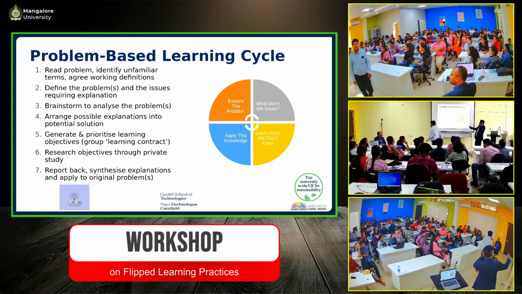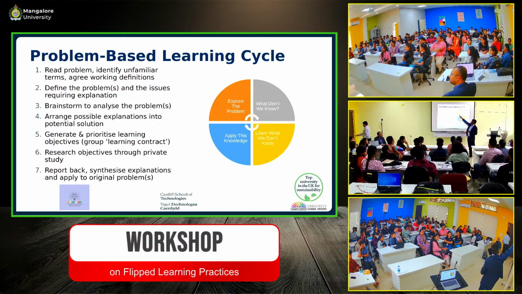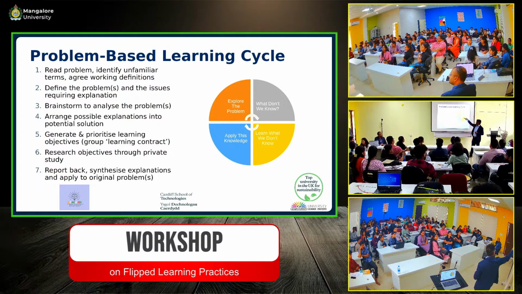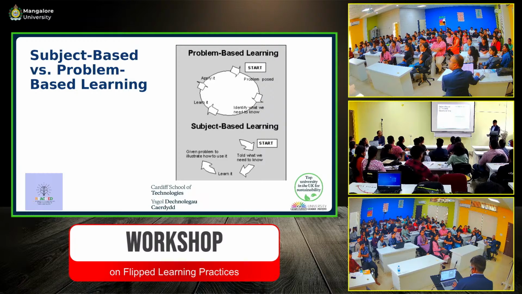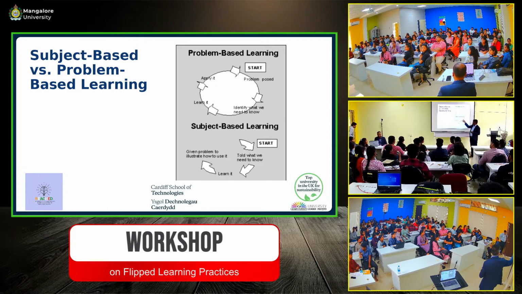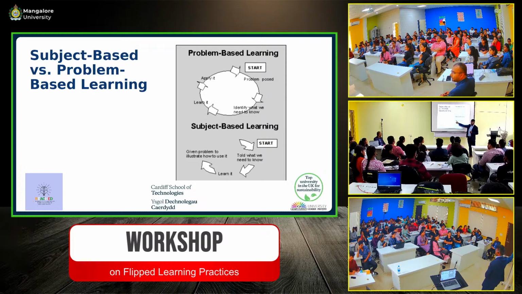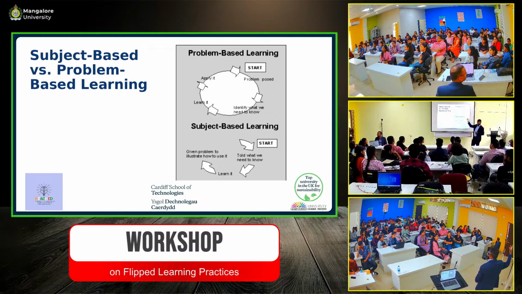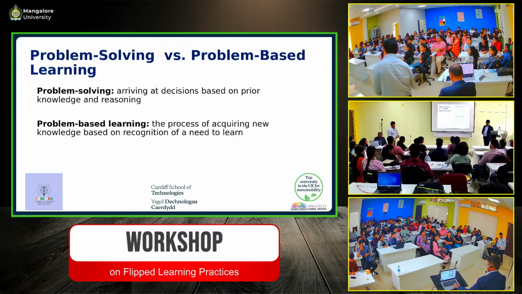So this is the approach as well. I think I am repeating again and again. Explore the problem, what don't we know, learn what we don't know, and apply this knowledge. Yeah? So this is a cycle. And subject-based learning versus problem-based learning. In subject-based learning, the lecturer will tell you what you want to learn, yeah? Then they will learn and then they will try to apply it to the problem. But in problem-based learning, as I said, the problem comes first and then you decide what information you need to address and it goes on.